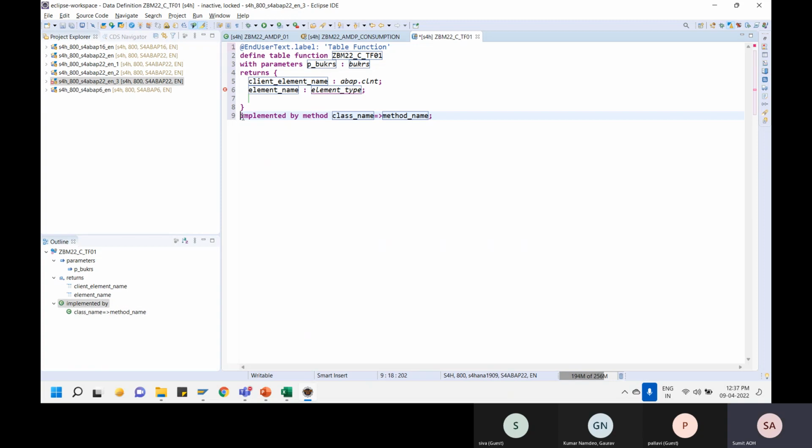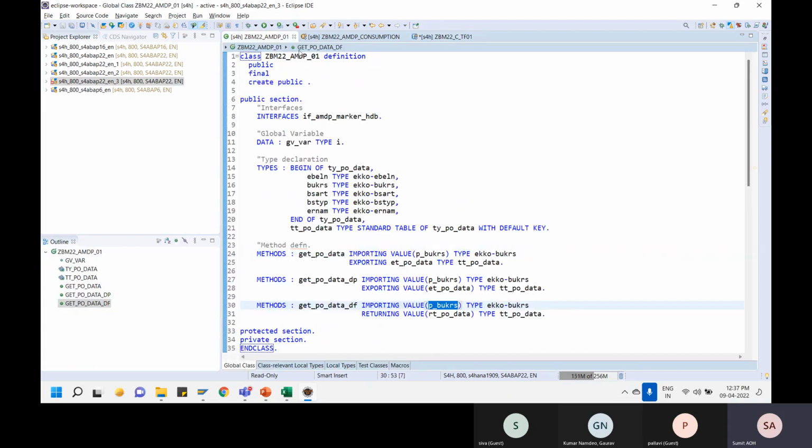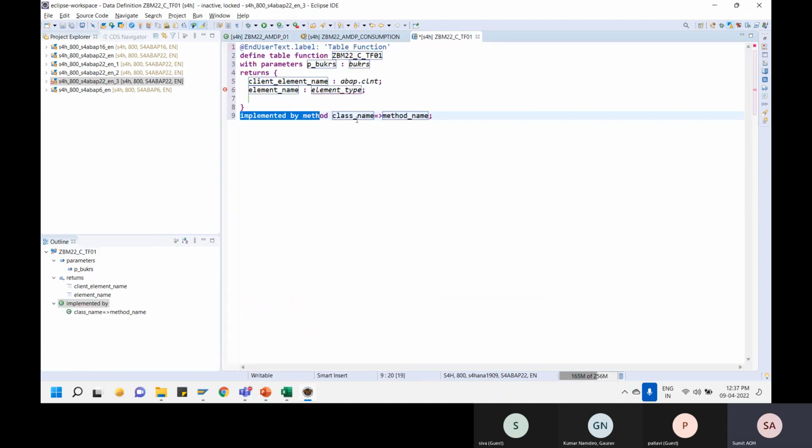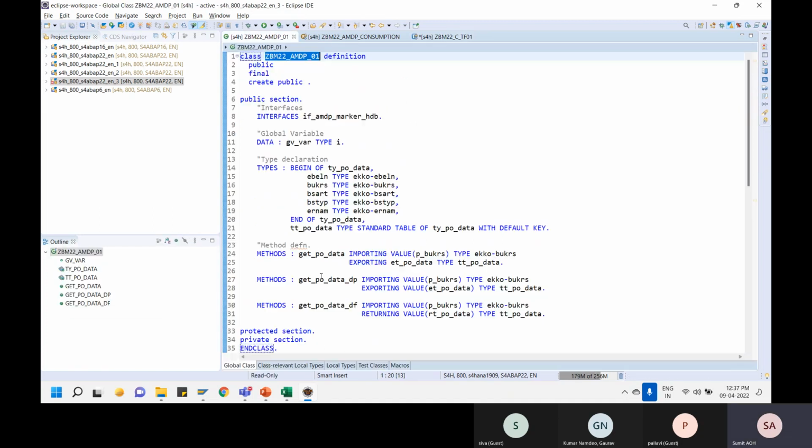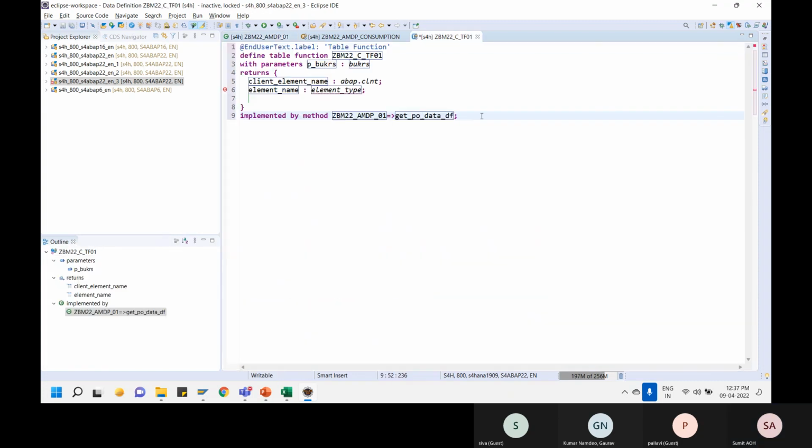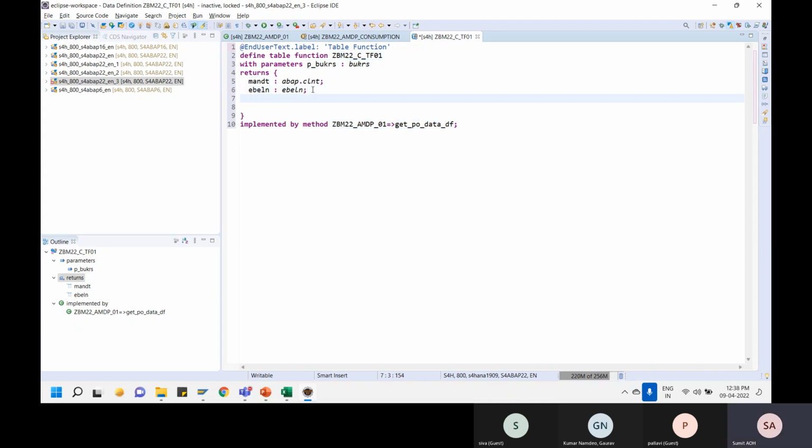I don't have any way where I can write my logic, but here there is a methods mentioned. It says it is implemented by a method. Here I can specify the name of the class, which says there is a class and its method called getPO database function. And here I have to specify all the relevant information. Here I have to specify mandate. Here I have to specify EBLN, and everything and anything would be delimited by commas.